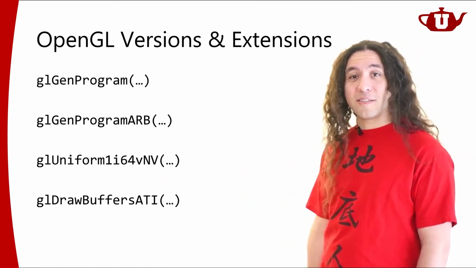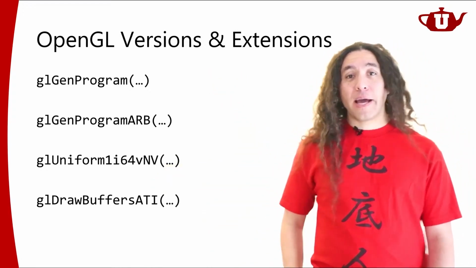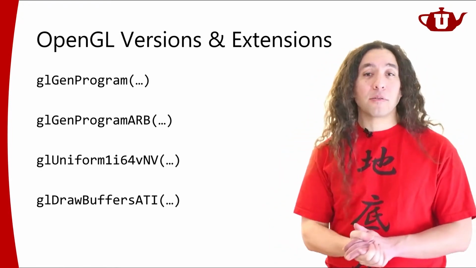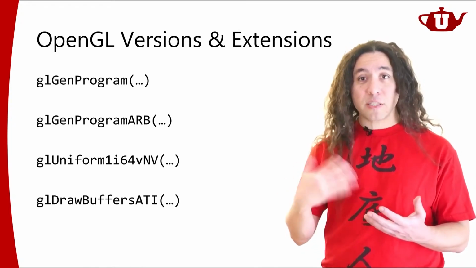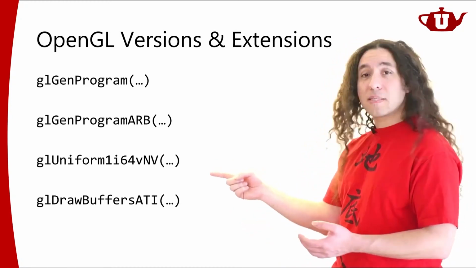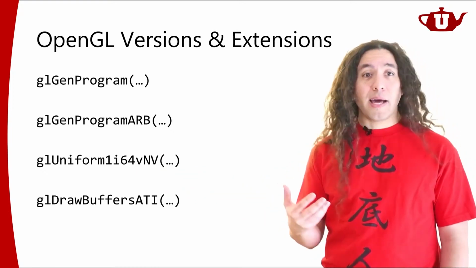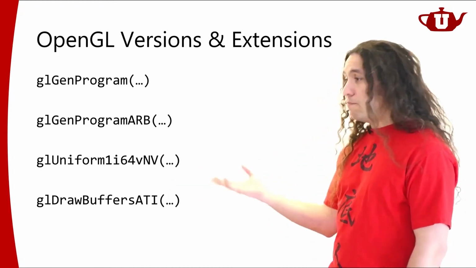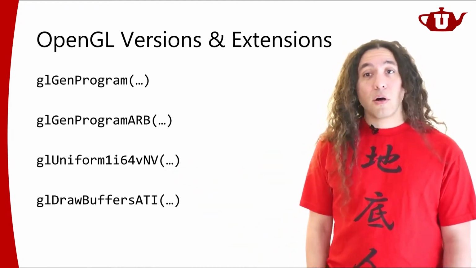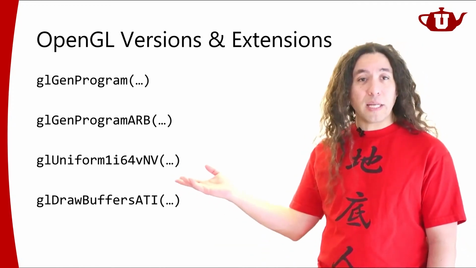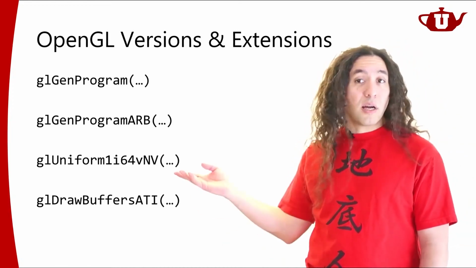So this was an old OpenGL extension from ATI, glDrawBuffers. Yeah, an ATI extension. The way that OpenGL versions and extensions work is that when a new graphics card is coming out and it has some new features that did not exist before, we needed to modify the graphics API a little bit and add some additional functionalities that were not supported before. I think this is a very good example. This is a 64-bit integer, right? Prior graphics cards did not allow you to send 64-bit integers. And at some point, NVIDIA came up with a graphics card that could deal with 64-bit integers as uniform variables. So we needed to add this extension to OpenGL. We needed a function like this. And NVIDIA decided to add this function to OpenGL so that their users could start using it.